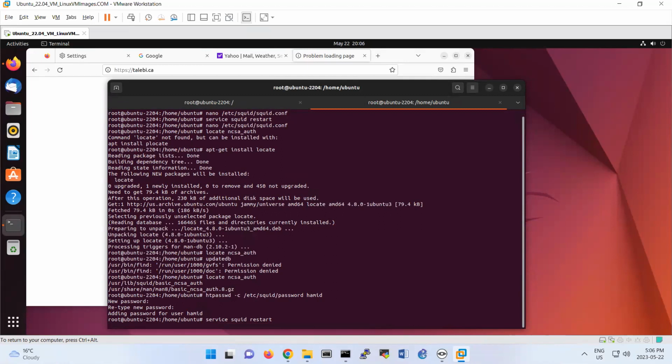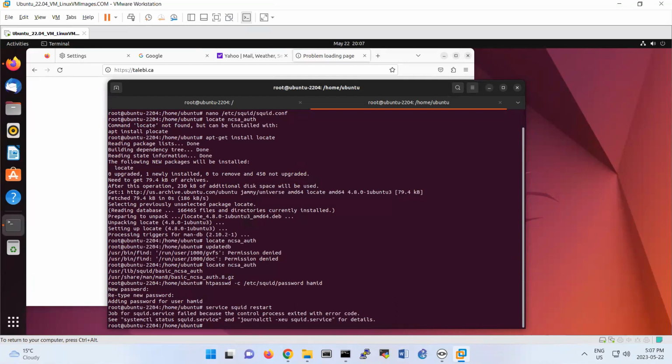So now we open the browser. Let's wait for restarting this service. Oh, I got an error. Let's look at the error. Which line do we have the error?